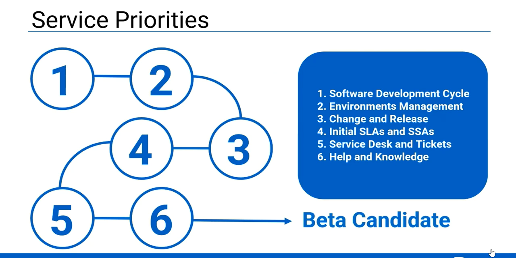Again, we're looking at how we do our environments and change release management, making sure that we aren't making changes in environments that are uncontrolled. And again, that's about ensuring that we have those SLAs and service agreements in place with customers to make sure that they understand what changes are happening, how often they expect the system to be updated, and what our incident management process is.